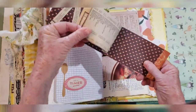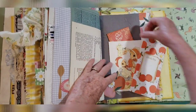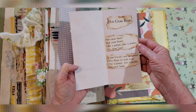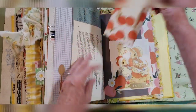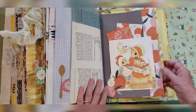Oops, sorry, it's from an almanac. This says lovely day, stitch, fussy cut, applique. That says hot cross buns, and that's the story of the little mice and their hot cross buns. Story that goes with that. I like this gray and orange together.